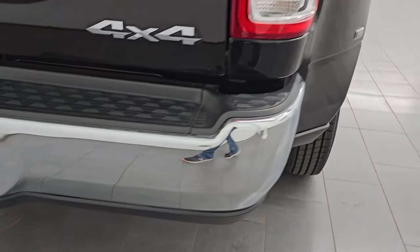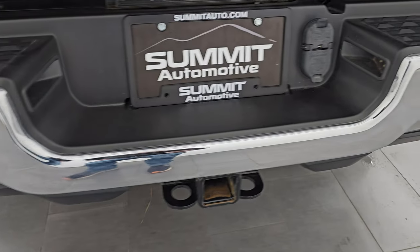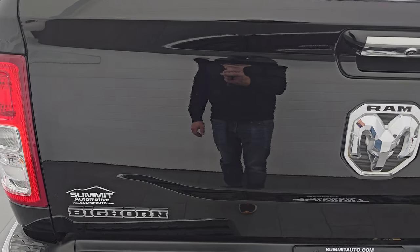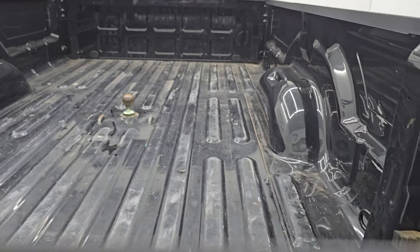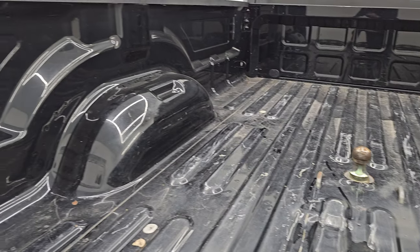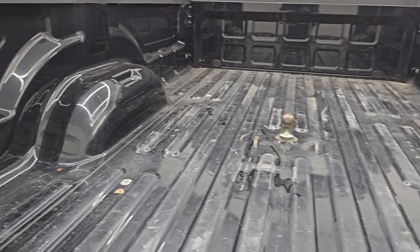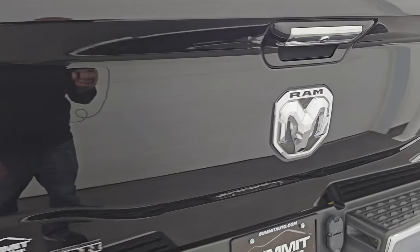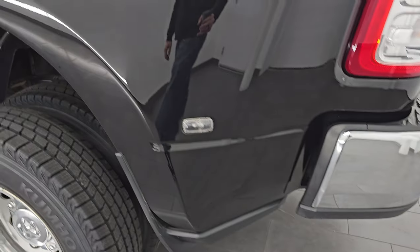Lower rockers all look really good — didn't see any corrosion on them. You get the nice factory chrome step bars. The other part of the silver edition gives you these painted handles with the chrome inserts as well as the chrome along the window sill. The box side is in really nice shape. Coming around to the back, the rear bumper is in great condition — no dents or dings. It does have the full towing package which includes a receiver hitch, four pin and seven pin wiring.